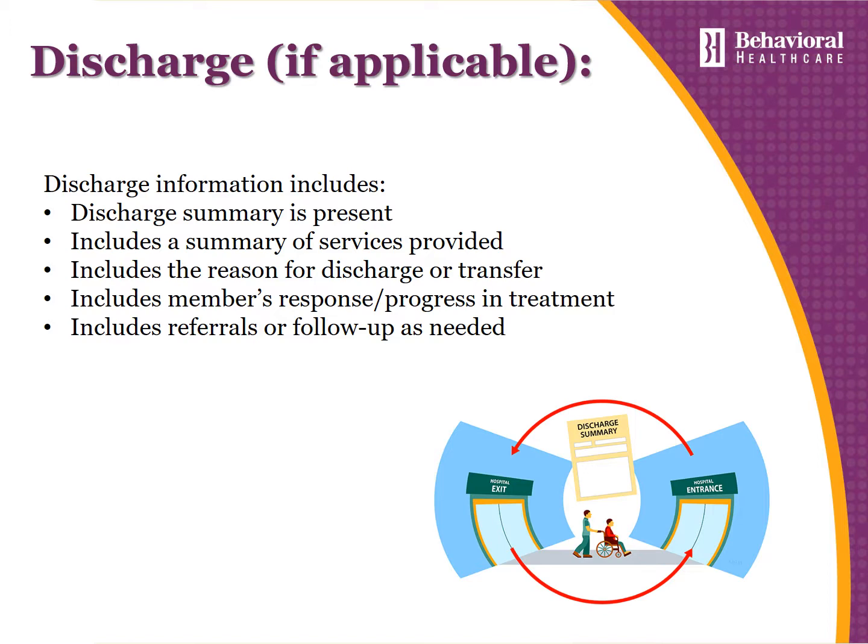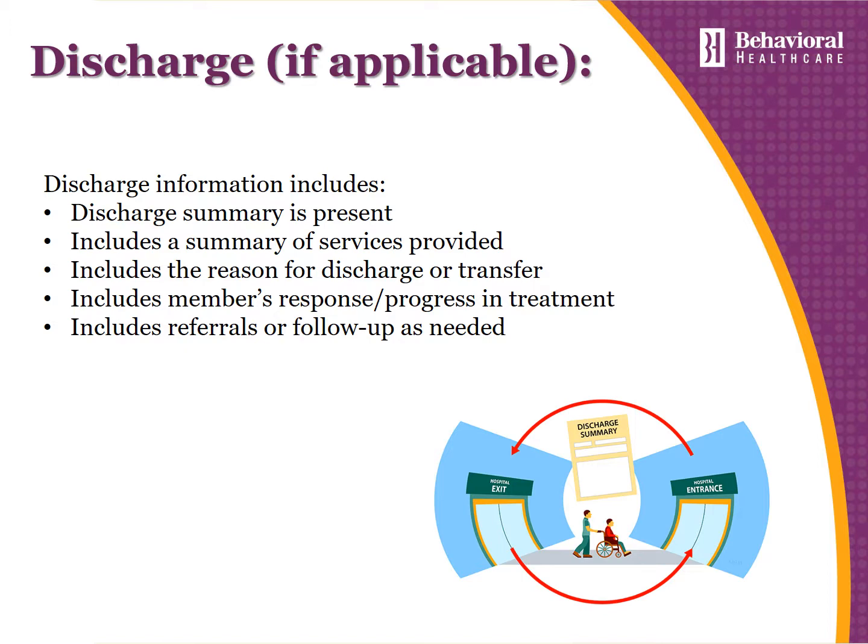The discharge summary should include a summary of services. This can be very brief, something like individual services, family therapy, etc. Any services that you provided to the member. It should also include the reason for discharge. That could be anything from the member was referred to a higher level of care or the member has completed treatment.